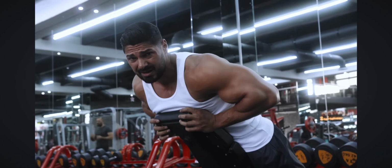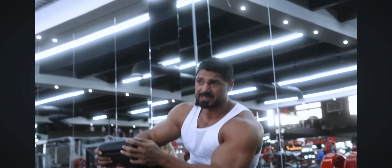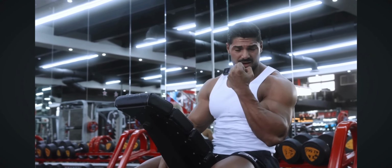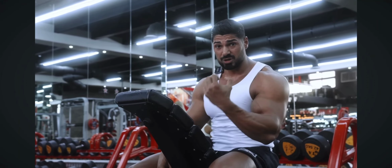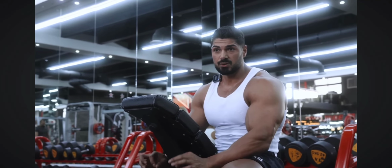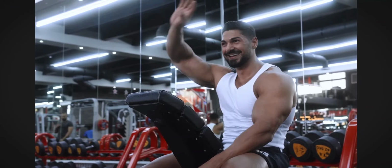You can't really go that heavy on this exercise because you won't be able to get all the way up and control the movement on the way down. So just get a good weight that you can.